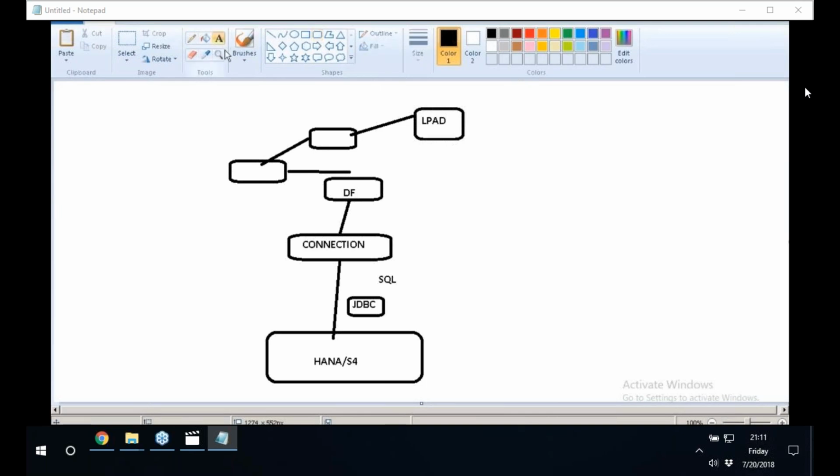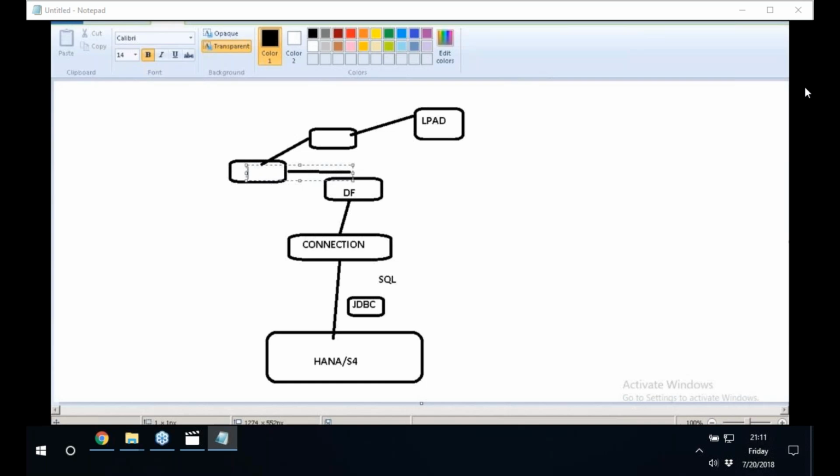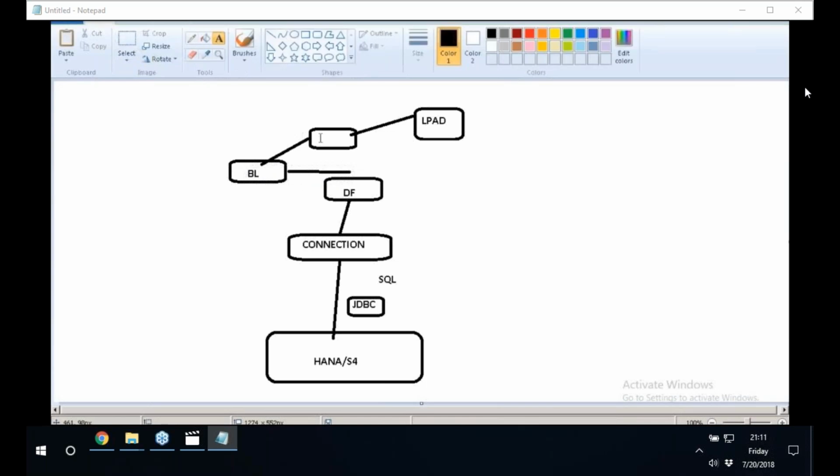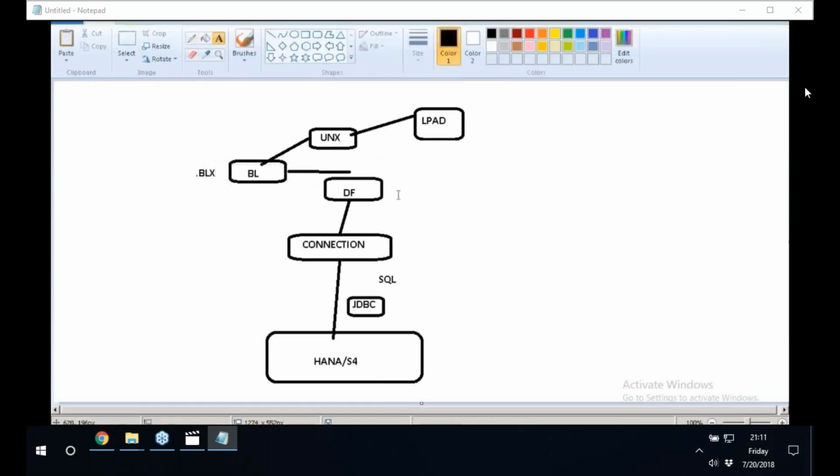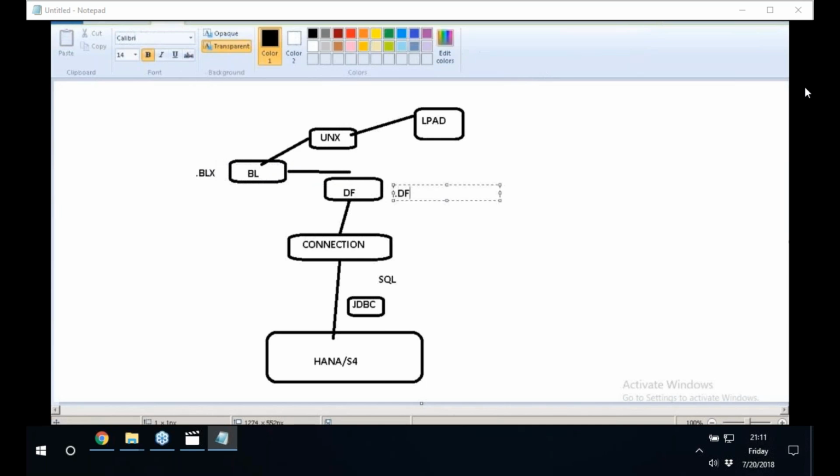So business layer, universe: dot blx, dot dfx, dot cnx, comma dot cns.